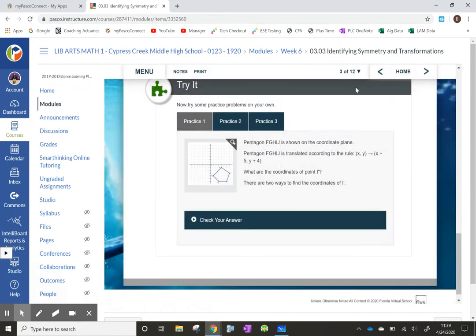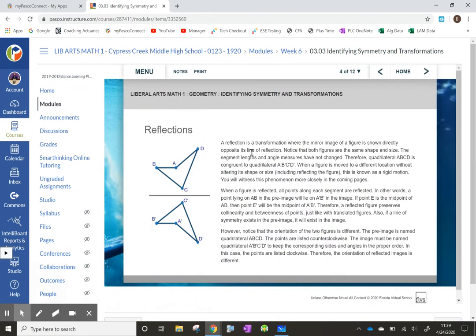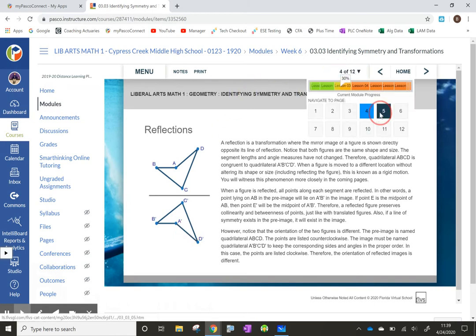All right, so that seems to be translations. I think next up is reflections. So reflections are very simple. It's just a flip over the graph. You can kind of see how our original picture here at the top flips over and we have a mirror image. It's very important that you recognize the fact that it's a mirror image. It's not like a translation where it's just a slide to the bottom. You're actually flipping it over, right? It's upside down now. So that's what a reflection will look like. Now we've done these in class.